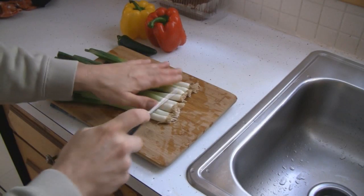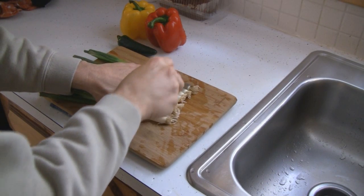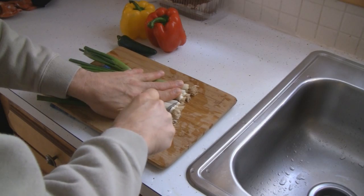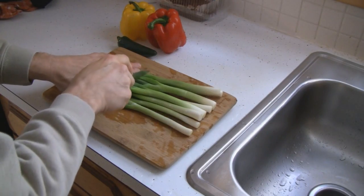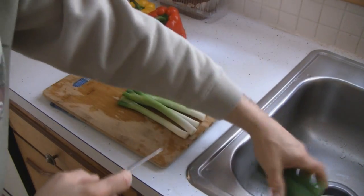Okay, I'm going to take my scallions and I'm going to cut the ends off of them where the root system is. Got them lined up here so I can cut them all at the same time, and we're going to cut those ends off. We're going to come up to the other end and we're going to cut them back so we don't have a whole lot of the greens at the top.